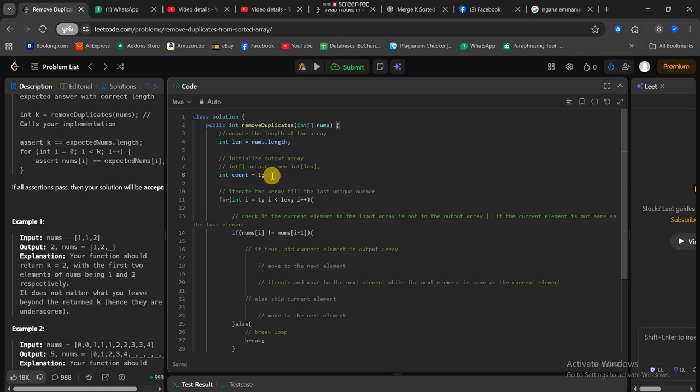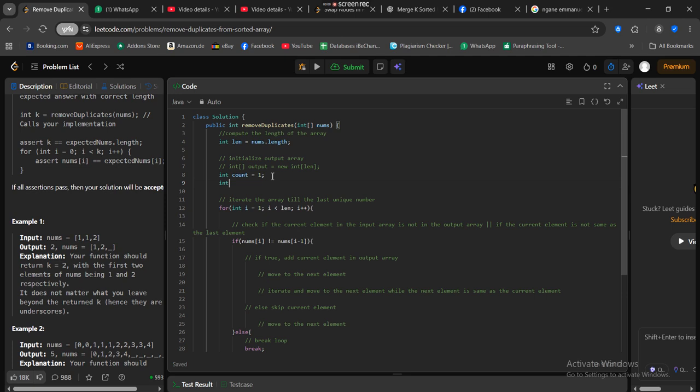we also want to have some kind of variable here, int next, and we're going to initialize it to 1, right? So if norms I is not equal to norms I minus 1, which means this element is not equal to this element, whatever it is, we want to... is it norms I minus 1?